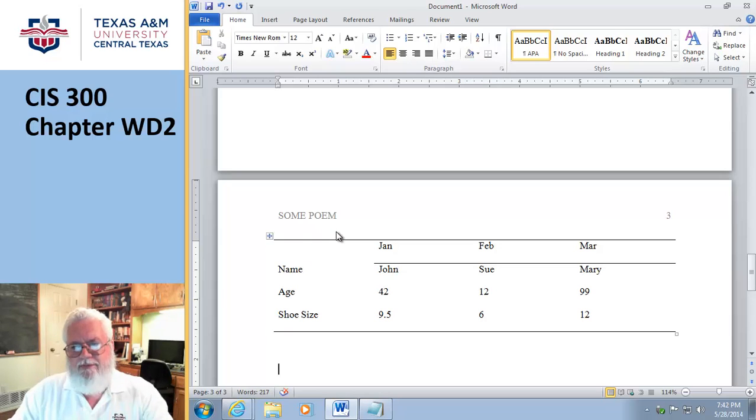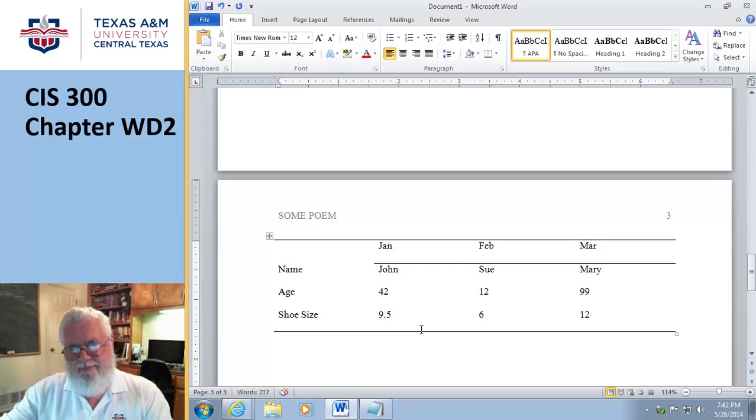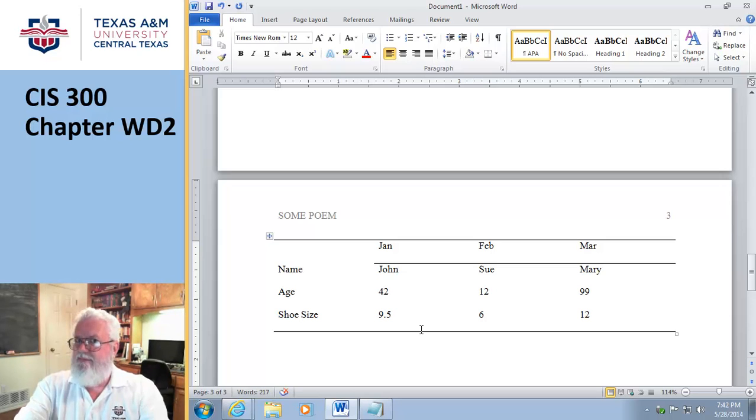Now you're going to need some more stuff in here. You're going to need some text that says like table 1, and somewhere in the document you're going to have to reference table 1. But that's not what we're here about. We're about how to make tables in Microsoft Word. Now, I know that looks crazy, doesn't it? Right? But that's the way they do it. So hey, once again, don't shoot the messenger. I'm just telling you how you can use Microsoft Word to make some of this stuff come out really cool.